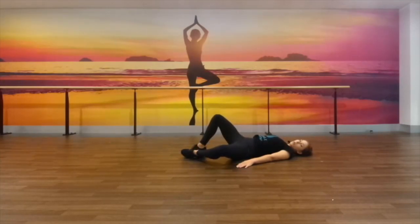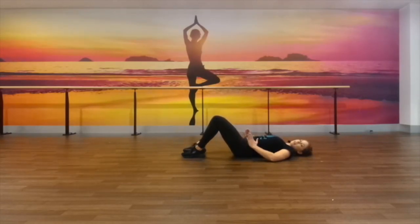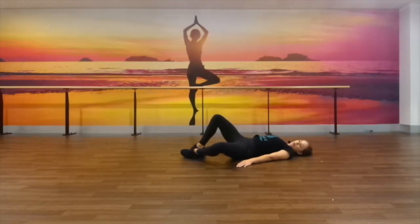So it stays stationary throughout the whole exercise, just focusing on the lowering of one knee at a time. Out and using the core to draw the knee back in. Our hip bones should not be rocking. Our spinal position is neutral, so it's those natural curves of your spine as we begin our abdominal warm-up for the series ahead. Awesome, well done.